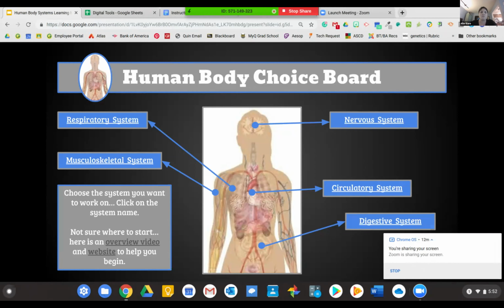But I didn't want the students to be locked into any sort of prescribed course of action. So I know some students will pick the respiratory system because it's the first one on the left, and then do everything in the respiratory system, and then they'll move to musculoskeletal because it's the next one on the left. And then I have some students who'll be like, I just want to do all the structure first. So then I didn't quite know how to incorporate a show and tell. Oh, okay. Unless I made the end of the course an opportunity over the last 3-4 days to show off student work.